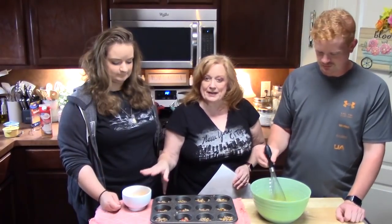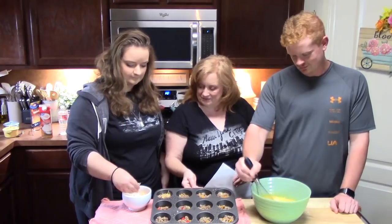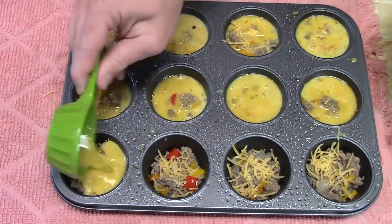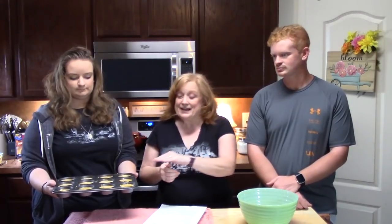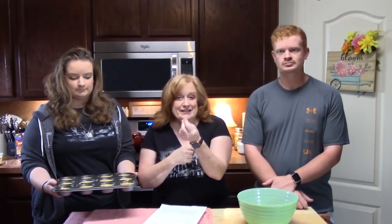Rhianna is going to add just a little bit of cheese to each of the sausage cups. While she's doing that, Joseph is going to add the egg mixture into each cup using a quarter cup measure. You only want to fill these up three quarters of the way full because they will bloom up. Place them in the oven preheated at 350 degrees for about 15 to 20 minutes. We're looking for a nice golden top. Do the toothpick test — place it into the center and pull it out. If it's wet, put it back in for another five minutes. If it comes out clean and the top is firm, pull those out.